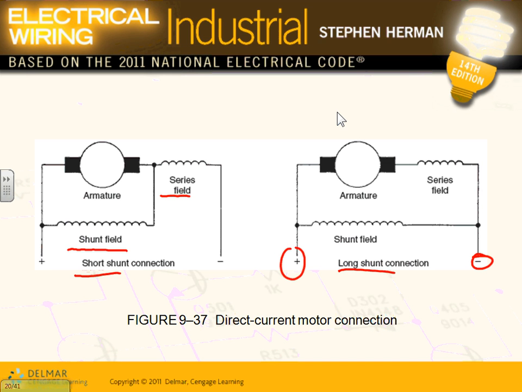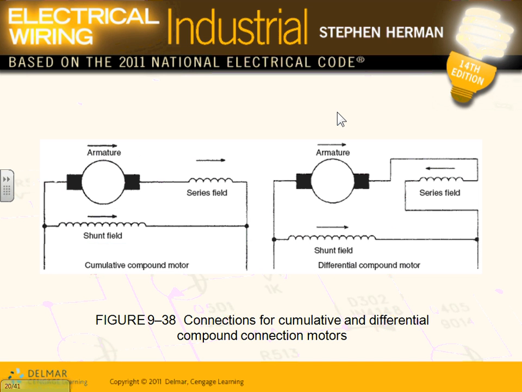But ultimately, you're bringing one voltage. Can you guys see that? You're bringing one voltage to these babies, one DC voltage. Then they have a compound. Look how they do them in the compound. The difference is how you wire these coils together, in series or in parallel. So you have the differential compound and the cumulative compound. What's the difference? The ability to get you more torque, less inrush current, and so forth.